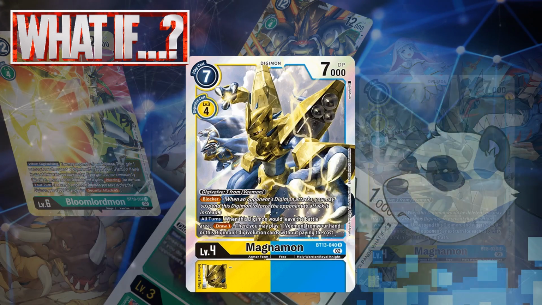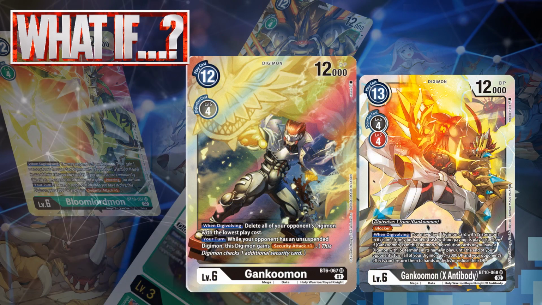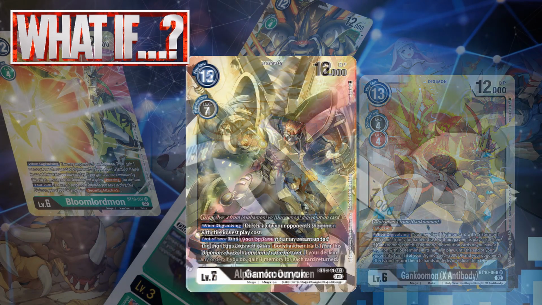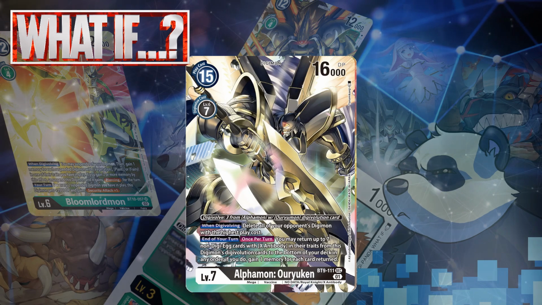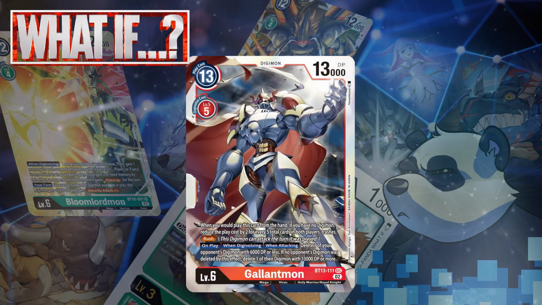Magnamon has Armor Purge and a very tenacious X antibody line. Gankumon X can stave off DP from being reduced. And in general, Alphamon has some protection effects as well. But what about the rest? Gallantmon, for example, has a giant shield.